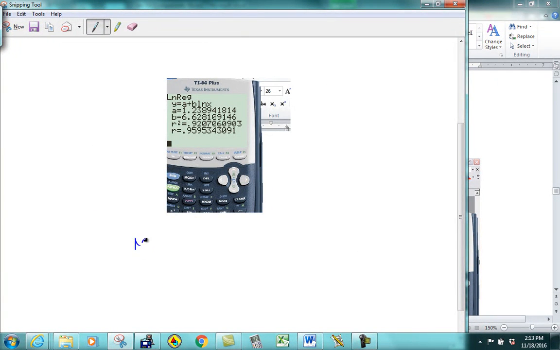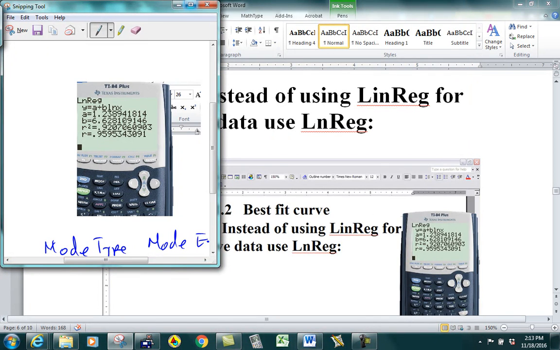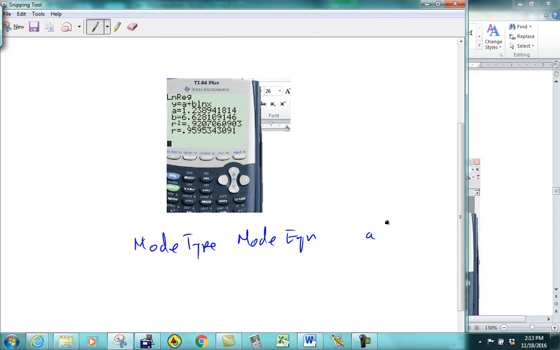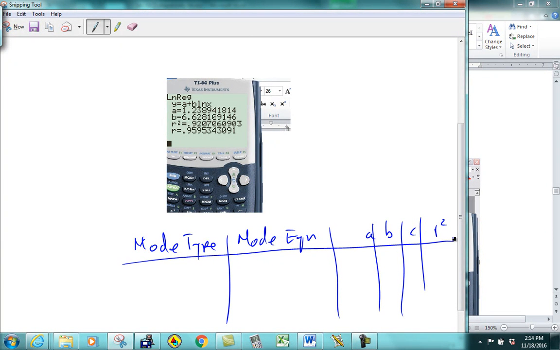What I want you to do is something like this: model type, model equation, the A value, the B value, the C value, and the R squared value. We'll make a table of this, because then it's easy to see and pick out which is the best fit.